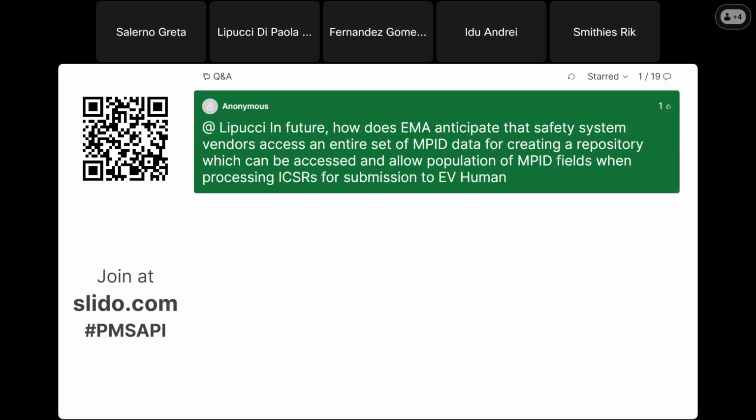On top of that, and this is the core component of the whole XCVMPD decommissioning, we need to make sure that the data can be loaded from PMS back to XCVMPD. Why am I saying this? Because XCVMPD is the repository of authorized product data in place since 2011, if I'm not mistaken, and XCVMPD is also linked to many different systems, including EVHUMAN for the SSR reporting.